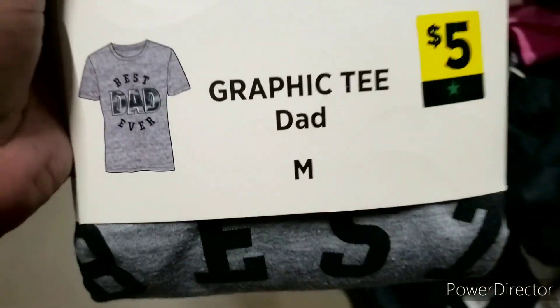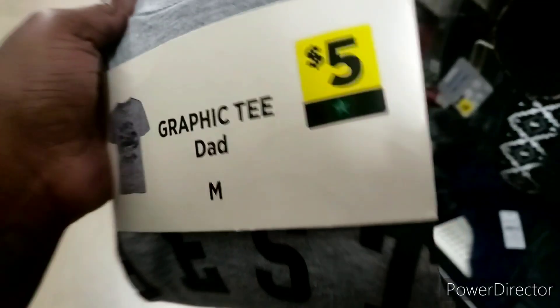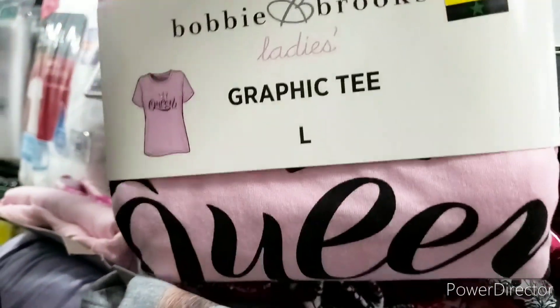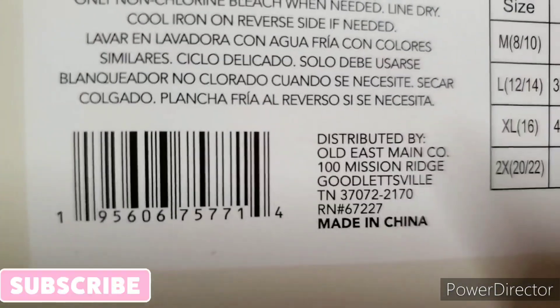Green Star, y'all! All the grandma t-shirts, all the grandpa t-shirts. Here you go — the Green Star is 50% off, it is ringing $2.50. So we got a whole big box right here and it's not even labeled, y'all. Not labeled at all. Here goes some visuals and here go the UPC. Here we go — we got to go back because I talked him into leaving. I'll definitely be interested in this right here.